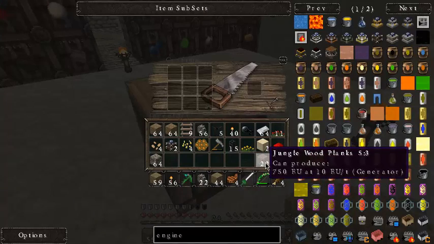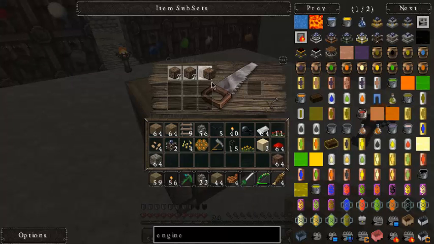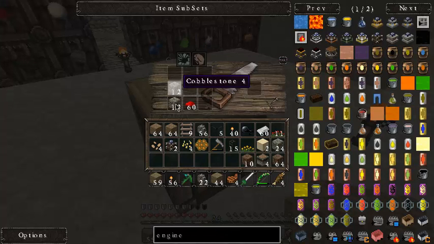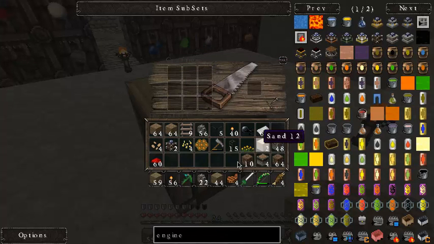So the first thing we should make is the 4 pistons we're gonna need. Was it like this? And then 1, 2, 3, 4, just so I don't accidentally make too many. Yep, okay, so there's our 4 pistons. Then we need 2, 4, 6, 8 iron gears. 1, 2, 3, 4, 5, 6, 7, 8.